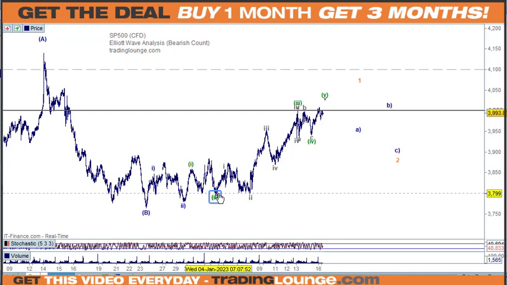In this case, we've got all this fluff here to be had. As I mentioned right from the get-go, all of this here can be interpreted in different ways, and I don't think we should put too much weight on it. When Elliott Wave is clear, then it makes life easier and you can use it. When it's not clear, it's useless. In this case, a lot of this is not clear and it could be interpreted in different ways.